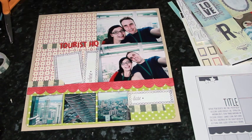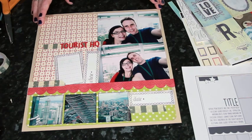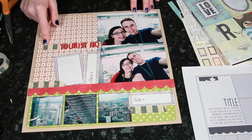So that's a really simplified explanation, but I just thought that I would bring that up as I was working. I'm going to go ahead and get my writing filled in and then come back to the embellishment.